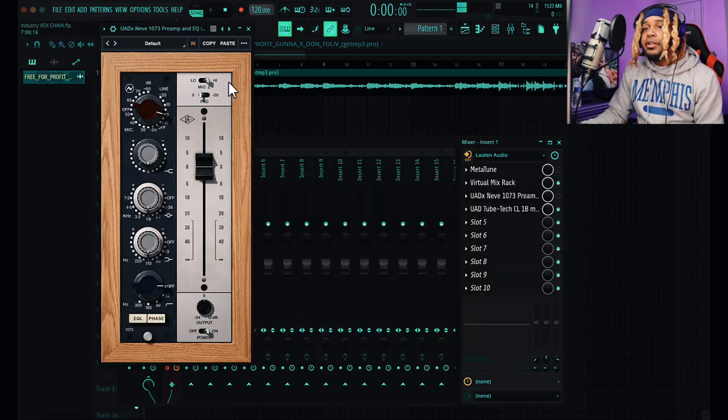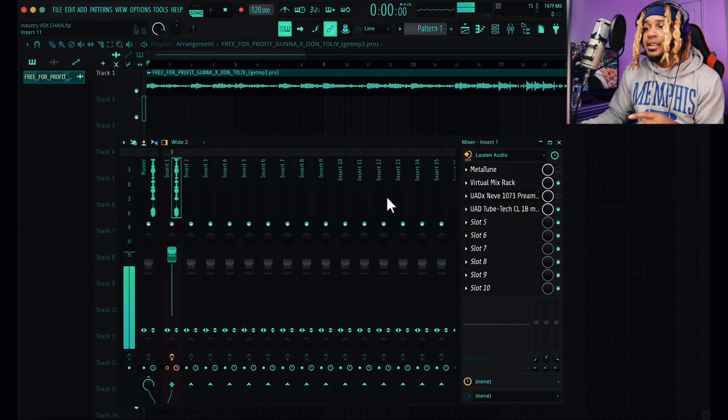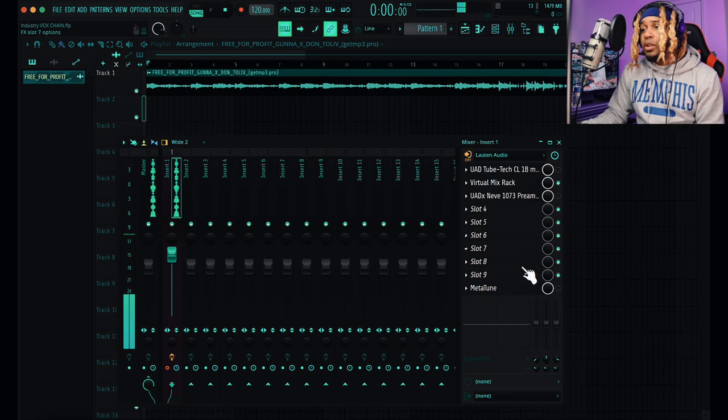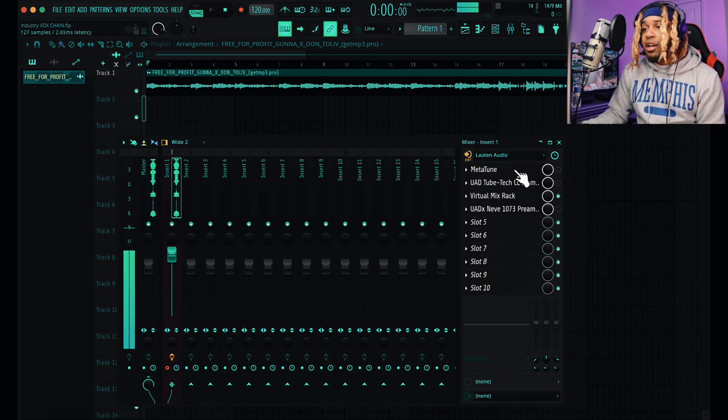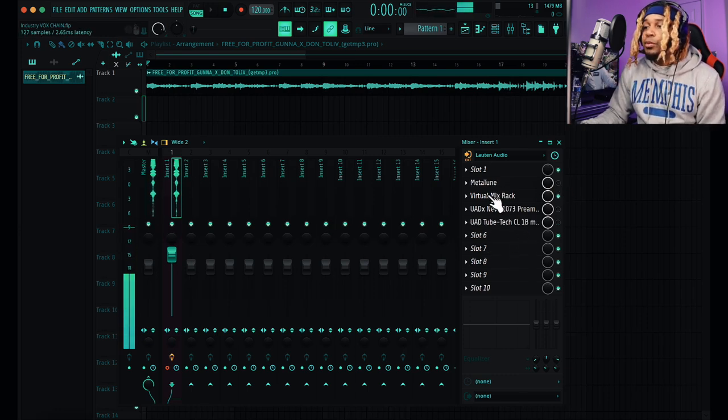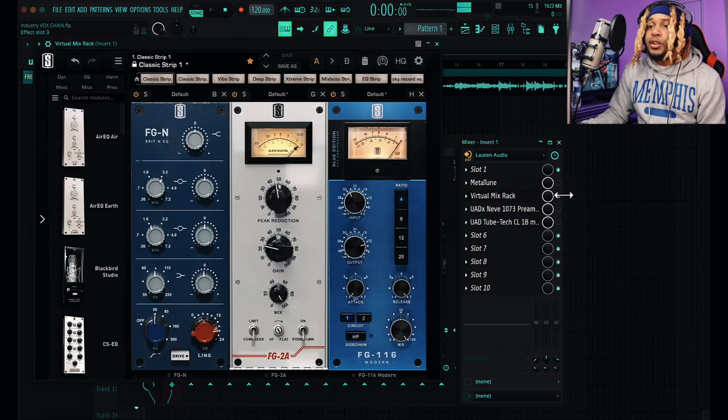So we're going to recreate this simple chain with Slate Digital plugins. You can use AutoTune Pro because a lot of people use it, but since Slate has their own, we can use theirs. So that's what we're going to do. MetaTune will be first, and then we'll go to the Virtual Mix Rack.